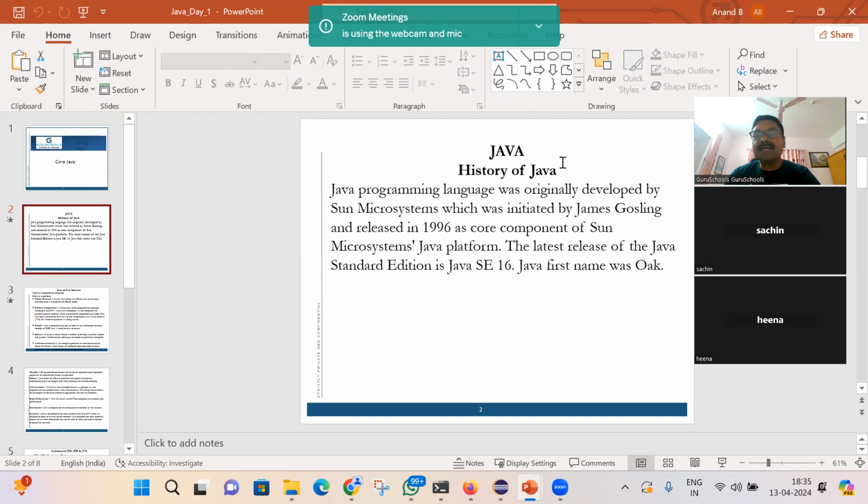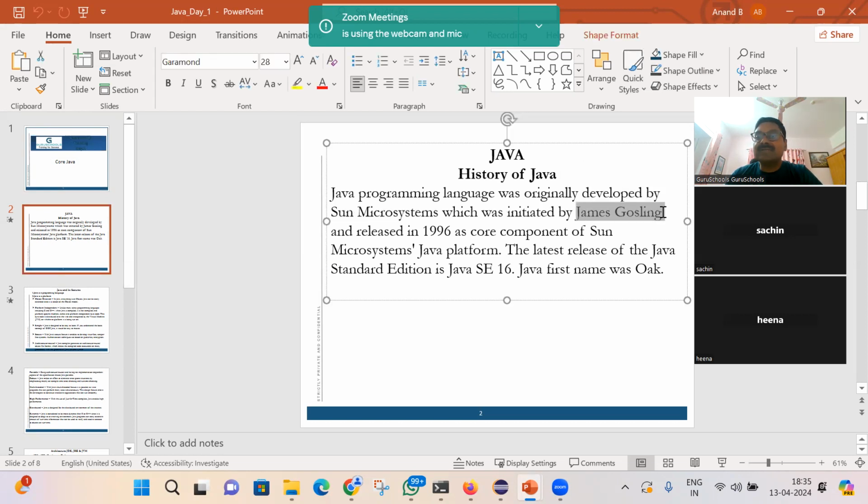So basically, the original name of Java was Oak, OAK. One of the key contributors of Java, when it was named Oak, named it after one of the islands in Indonesia in the 90s. James Gosling invented this programming language, and later it got renamed to Java somewhere in 1996. And he was working for a company called Sun Microsystems.